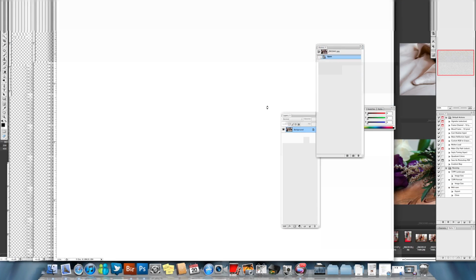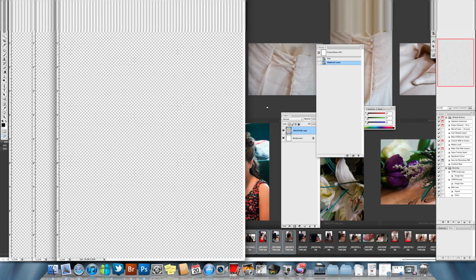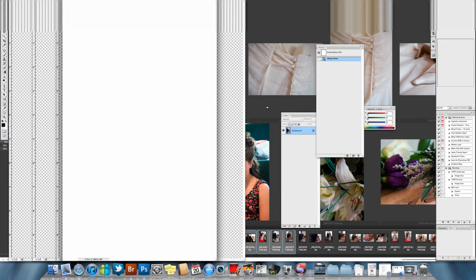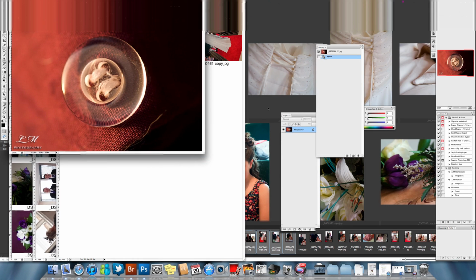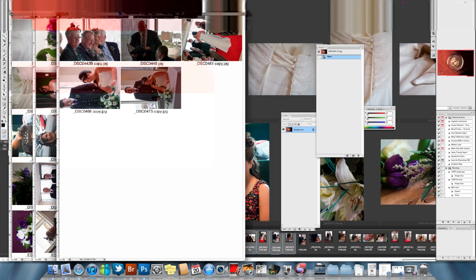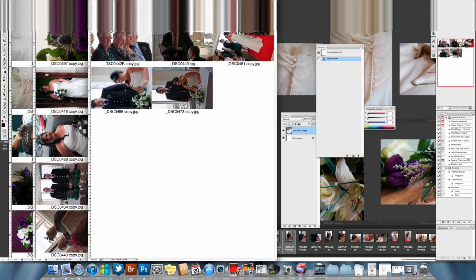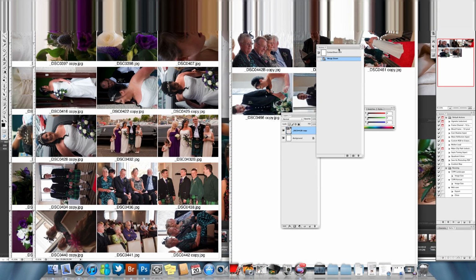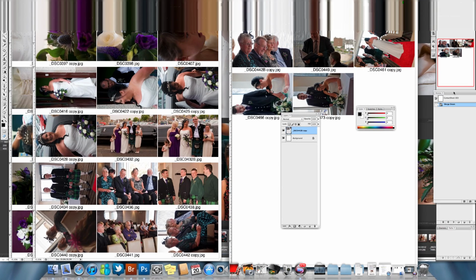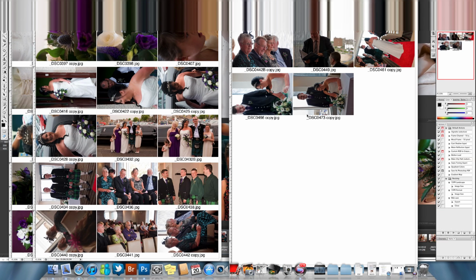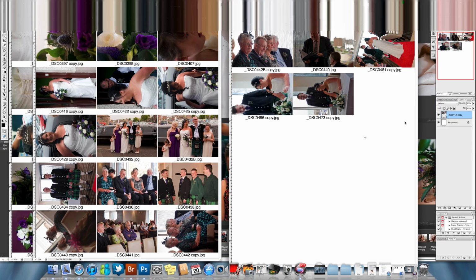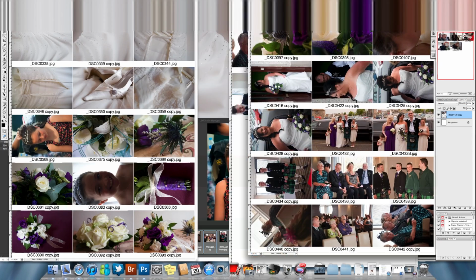My old laptop that I used to use for this, if I was doing about 200 images, it would take about 10 minutes to do it. This, however, seems to be rattling through pretty quick. That's just an image I had open from last time. So what you see here is it will automatically continue to make as many of these as you need. It will just keep battering out new canvases to the preset parameters that you gave it before. And it's obviously got your file names as captions.